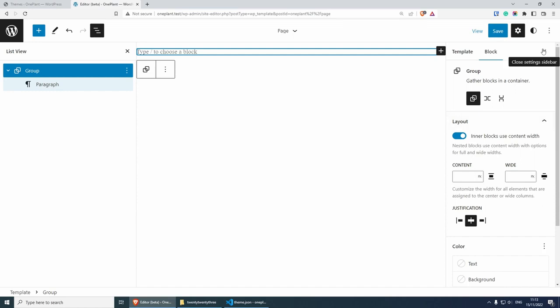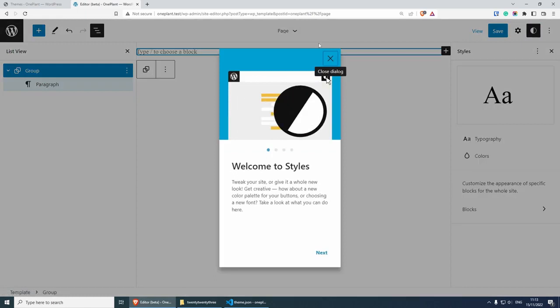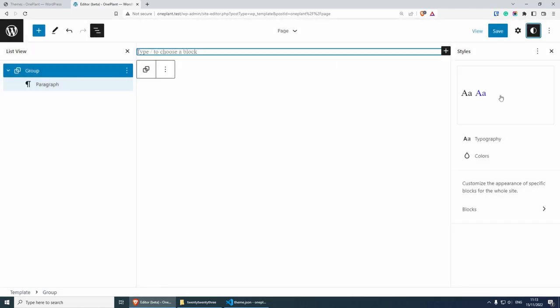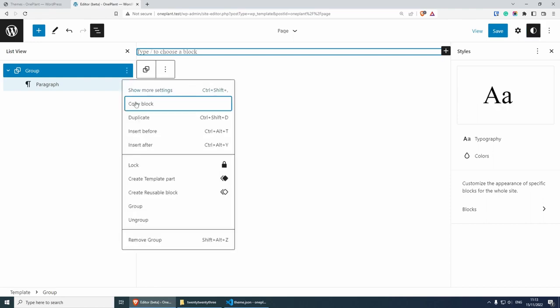And the last thing that I almost forgot to show you is here is the styles. We don't currently have any styles, but essentially later on in this tutorial, we're going to create a different style of our theme, which you will be able to select from here. For example, we can change the colors of the theme, we can change the fonts, and so on. Let's remove all of this.